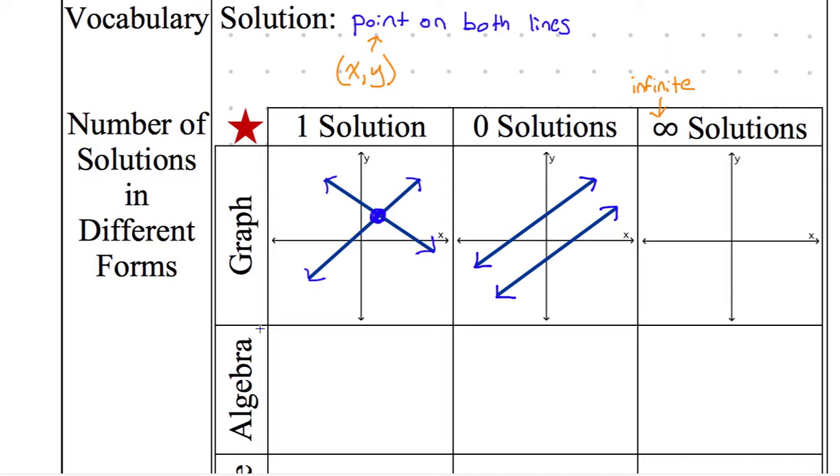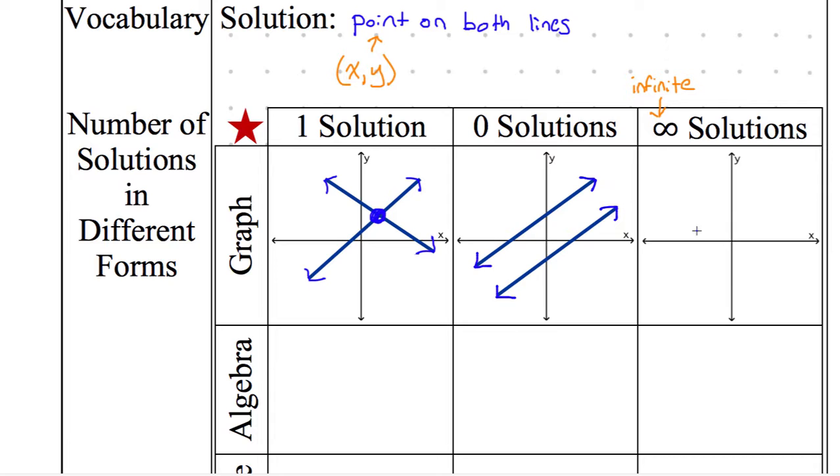Now the tricky question. How can I have an infinite number of solutions? How is that possible? Given only two lines, how can I have an infinite number of solutions? Anyone have an idea? Infinite. So that's one. How does it cross more than once? Oh, that's tricky, right? Anyone have an idea? All right, go for it, Andres. When both lines overlap. Yeah, exactly. They overlap each other.